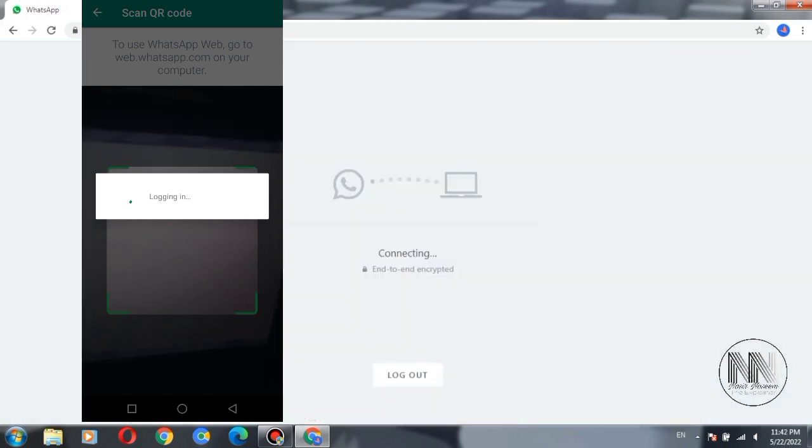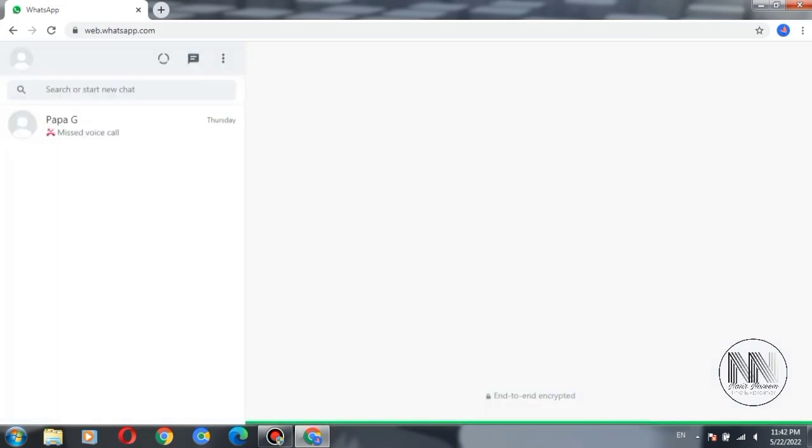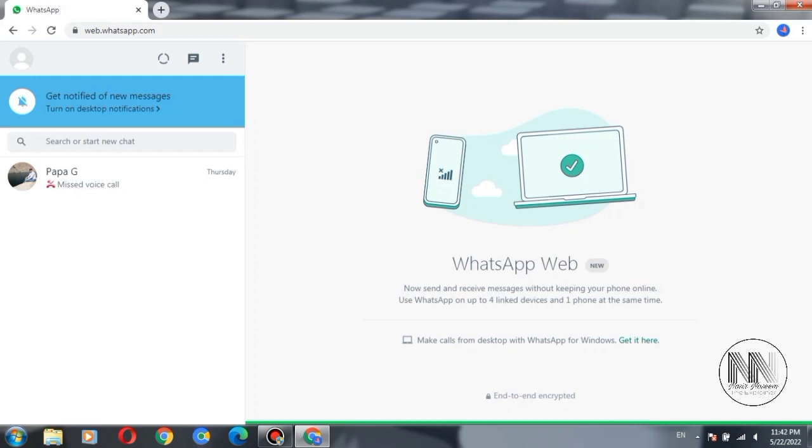the barcode scanner on the QR code shown on the computer screen and you can see that the WhatsApp on the mobile is linked with the WhatsApp web which was opened in the computer screen and you can see the chat is also opened and you can create a chat, you can access the chat, you can send documents, you can receive documents both on the computer and as well as on the mobile screen.